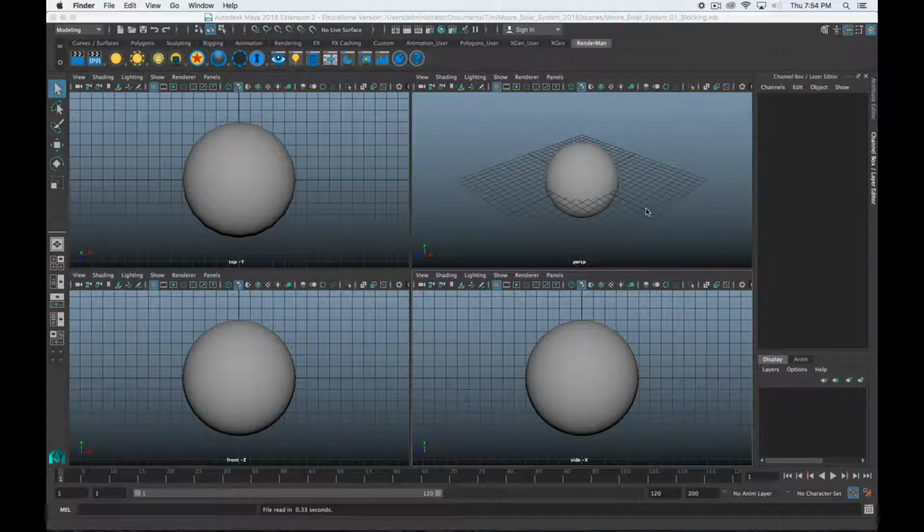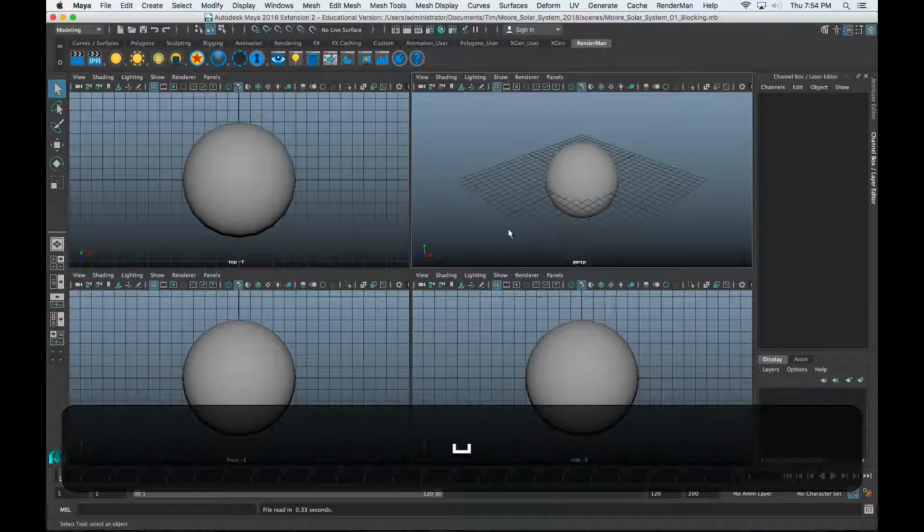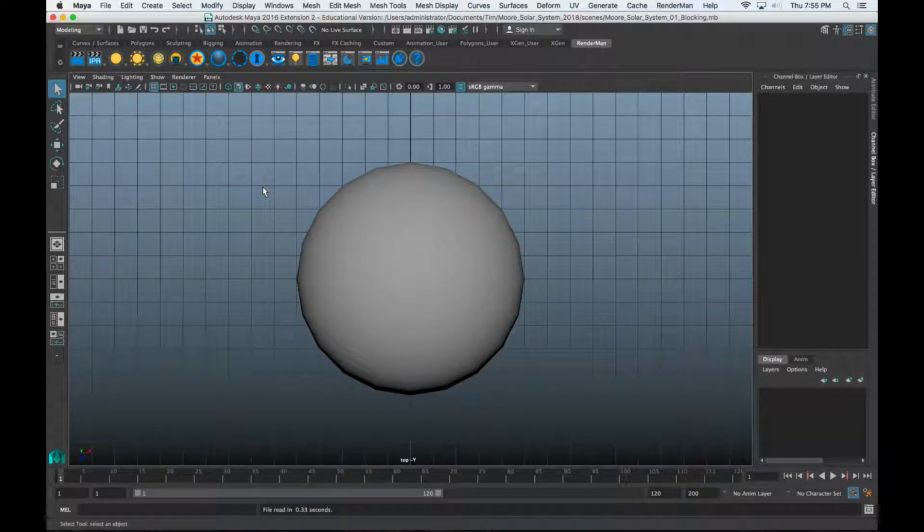So I can't show you the spacebar context menu because my Maya is not working, but if you hold down the spacebar and then hold down the right mouse button, you'll see, instead of complete tool and select all, you'll see like perspective view and top view and right view and front view. You can change views that way. But for now, I'm just going to use the spacebar to jump into quad view, hover over the top view, and hit spacebar. So I'm in the top view.